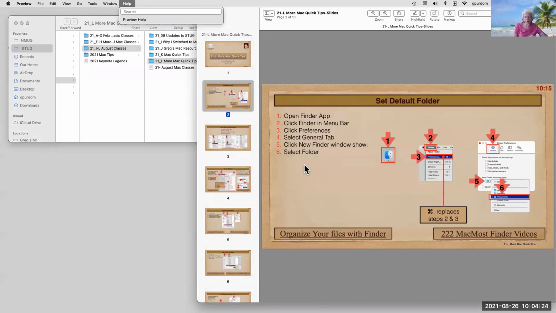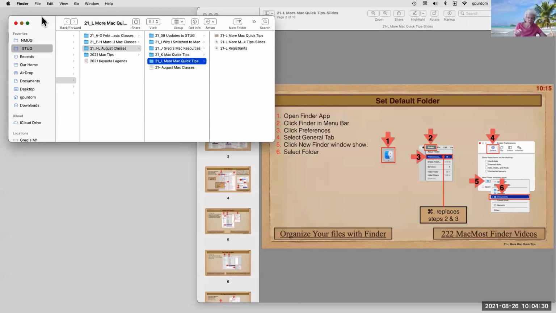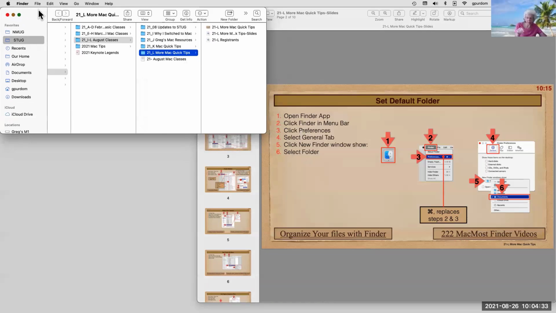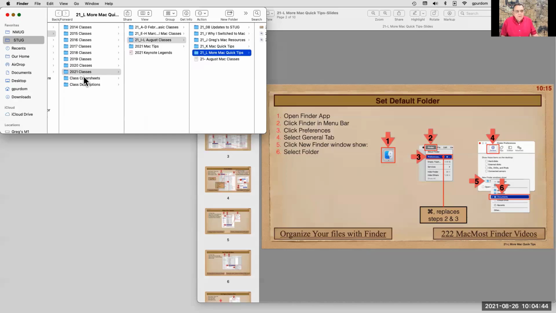Yes. Excuse me, Greg. If you're saving documents, and you have it saved to the Documents folder, that'll also be backed up in the cloud, won't it? If you have it set that way in preferences, right? Right. If you have it set that way in preferences, when you say save, it's going to want to save by default into iCloud. This default folder is not about saving, it's about opening a Finder window. Oh, okay. And we open a Finder window when we're looking for something.